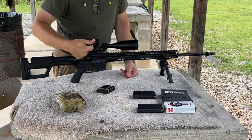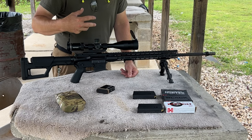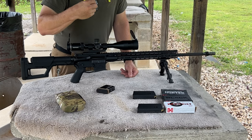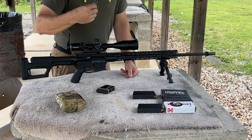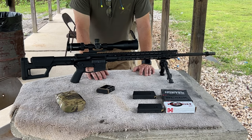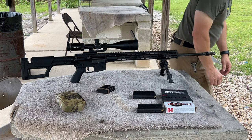I'm not shooting for bullseyes on this. I'm shooting for groups. I actually prefer not to be in the bullseye spot, the orange dot, at all, because once you put those holes in there, it starts messing up your aiming point, and it's a little bit harder to aim. So when I'm shooting groups and testing, doing load tests with load ladders and stuff on my hand loads, I prefer to be an inch or two out of the bull with all my groups. So that's what we'll be going for here.